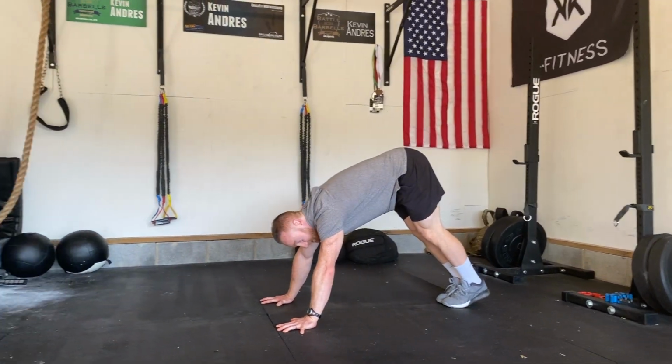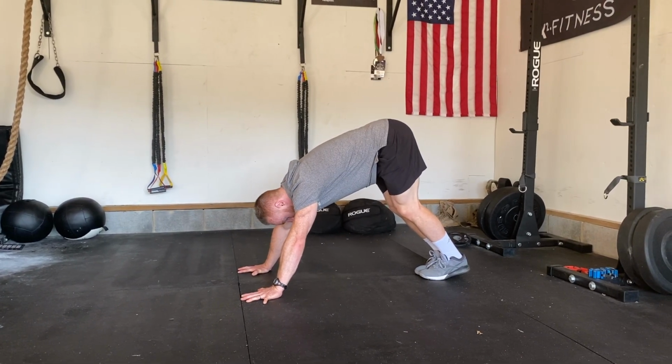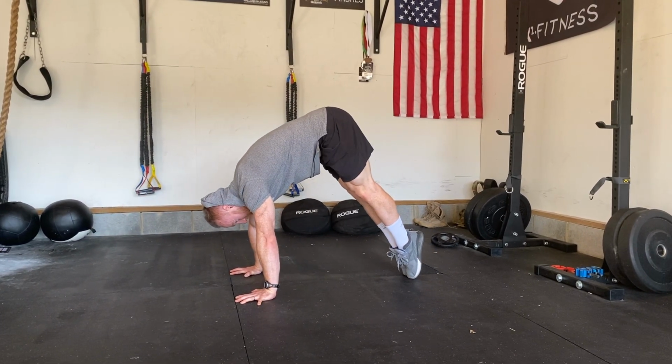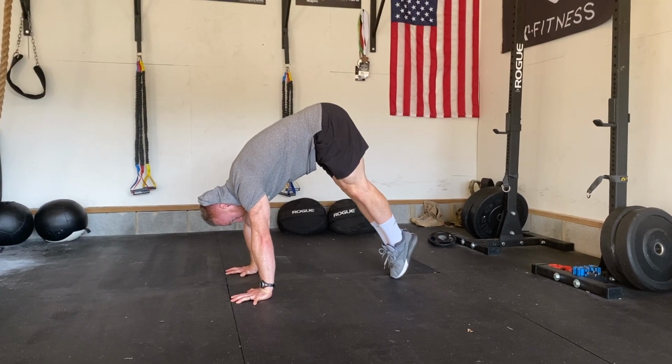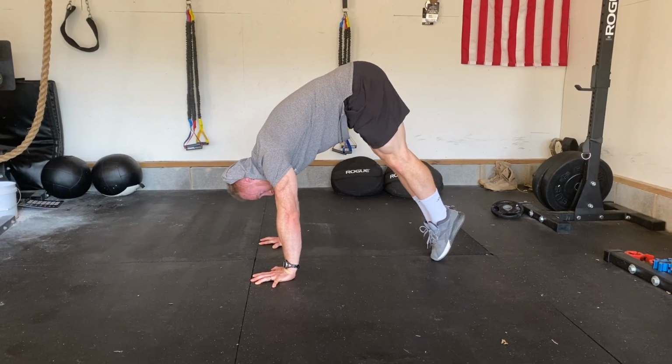on the tippy toes, and not letting the heels touch the ground all the way to my legs. We're trying to get in the habit of getting the weight all the way on the shoulders, and getting the butt high, all the way up on my toes. Locked out elbows.